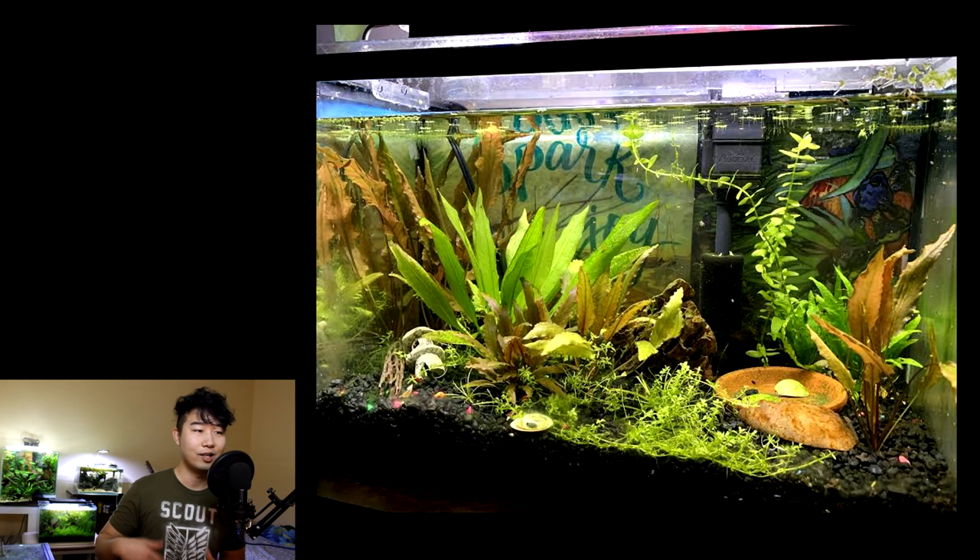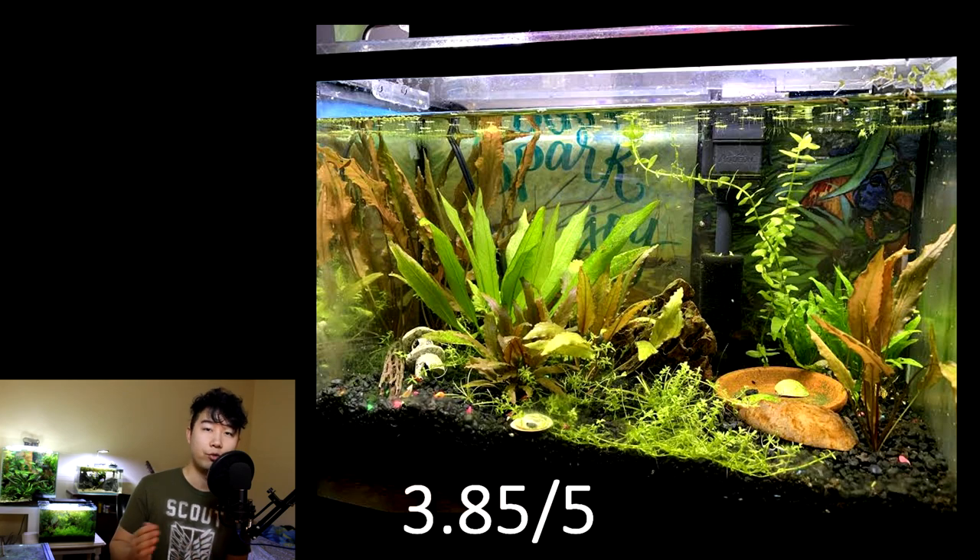This tank sent in by MinFam. A cute little scape — a nice mix of Amazon Sword and cryptocoryne; there might be a little java fern in the back and something carpeting in the front, maybe pearlweed. You got a nice little tank that's about to flourish with nutritious substrate. There are a few specks of pink substrate, and the back does not look too clean — it looks like someone graffitied your fish tank. The tank is healthy but understocked; I don't even see any stocking at all. Look for a vision when you're aquascaping: what is the centerpiece focal point? Usually it should be a nice-looking stone or wood piece with leading lines and attitude. 3.85 out of 5, keep it up.